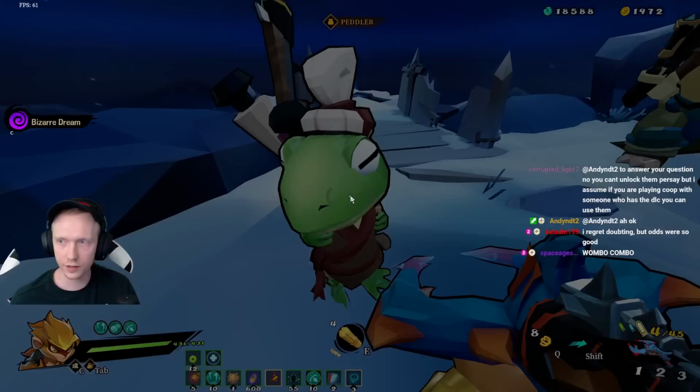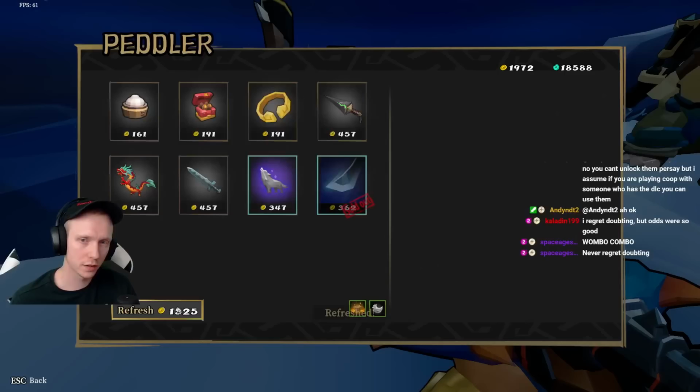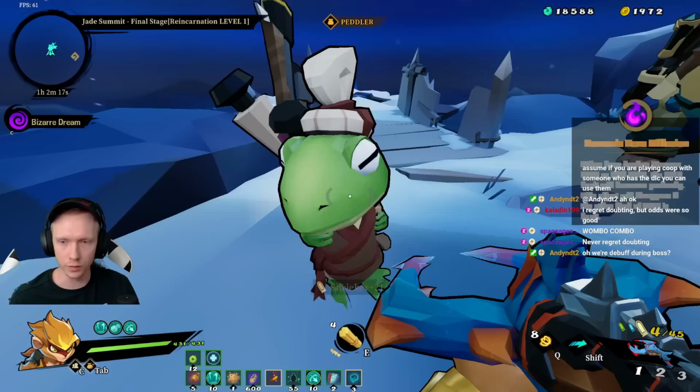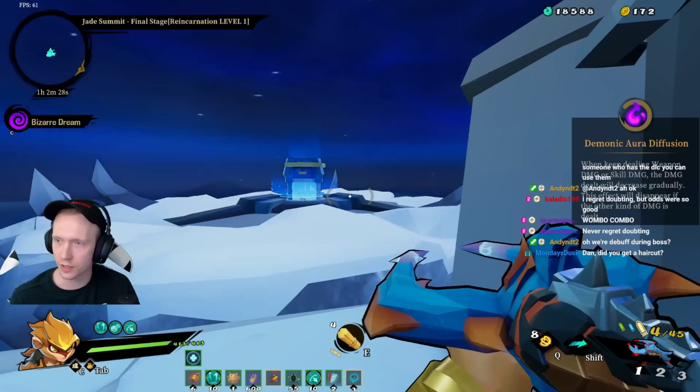All right, peddler. Okay. Sounds good to me. No. Lucky shot chance. Oh, did I roll that? No, I didn't. Okay. Yeah, you get a debuff. When you keep dealing weapon damage or skill damage, the damage will decrease gradually. This effect will disappear if another kind of damage is dealt. So you just can't spam the same move, I guess?